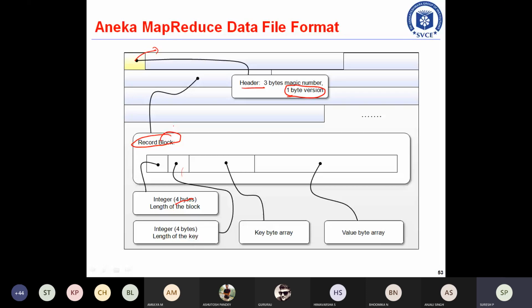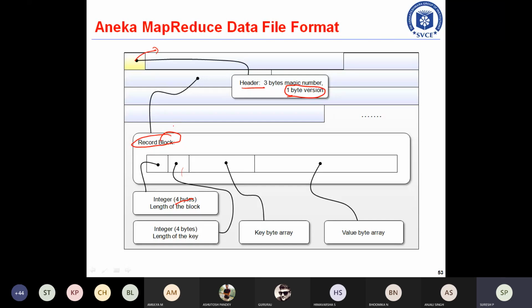Now the remaining part of the block, what is it going to store? It is going to store the data of the value composed of the pair. It is going to have the sequence reader and sequence writer classes. 2 classes will be there. One class is used for reading the file, and one class is used for writing the file.